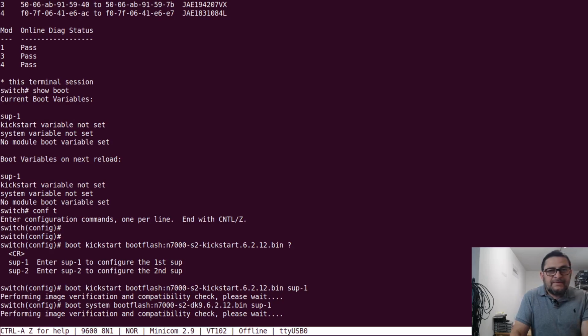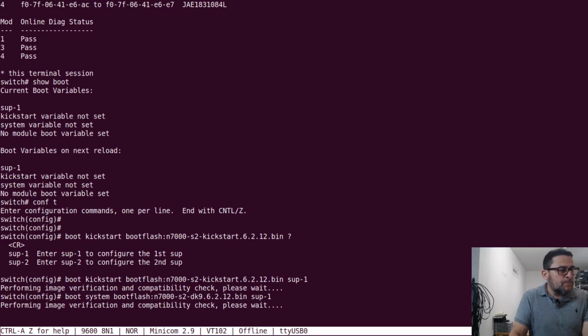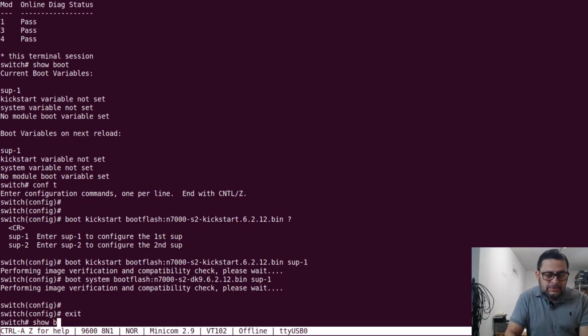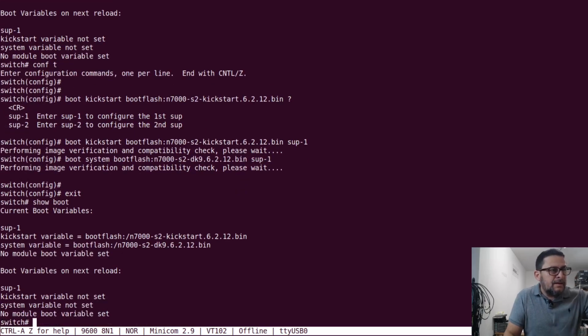Let's wait, and after that we are going to reload the unit to make sure that everything is now booting normally. Okay, so exit from here, show boot, and now we have defined the boot variables.